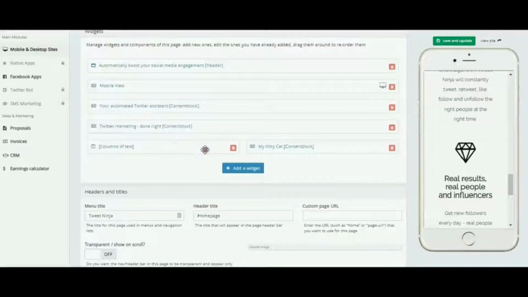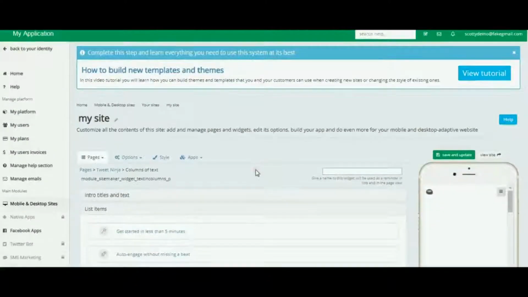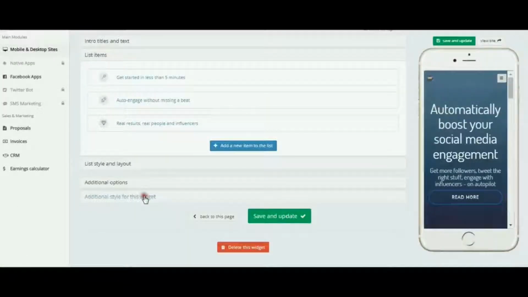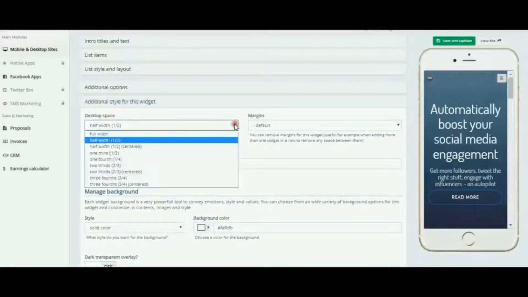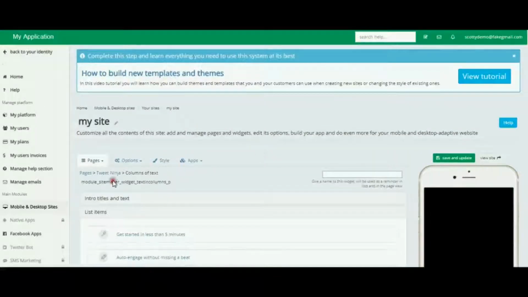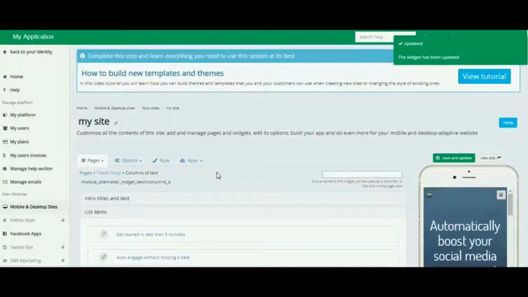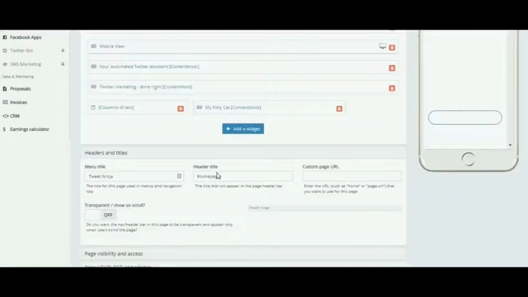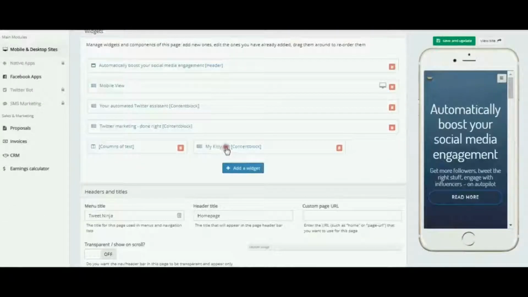Okay, let me do one more example. We have it right here. Now if I want to add a third one, I'd have to go back in each one of these and make these each one a third. Let me show you again. I'll go in here. I think you guys will love this cool feature. We're now going to go to 1/3, save it. Simply go back and make them all a third. That's it. All the pages that you want to make a third, that is it. So I go to this one.